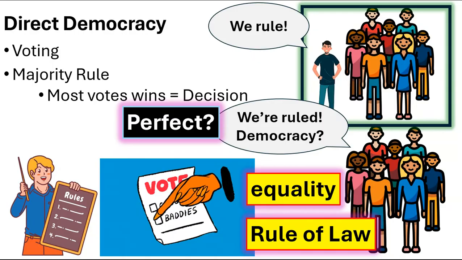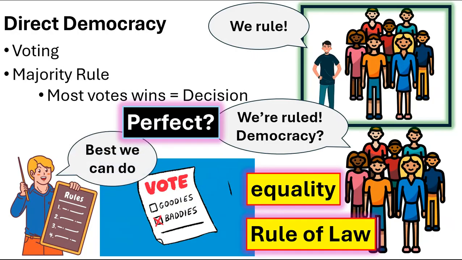Is this the perfect system? No, it's not the perfect system. Perfect systems do not exist. The perfect system would be that everyone agrees and everyone gets everything they want. But we know that there are no solutions, there are only trade-offs. The trade-off here is you're not always going to get what you want. But at times, we'll get some pretty good things. You at least get some equality. You get some rule of law. You don't always get to make the decisions, but at least you get to make some of the decisions. Again, it's not perfect, but it's the best that we can do.